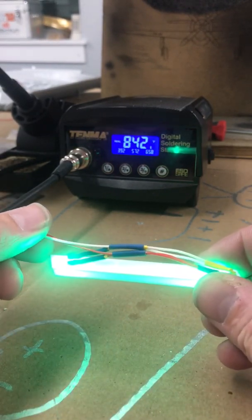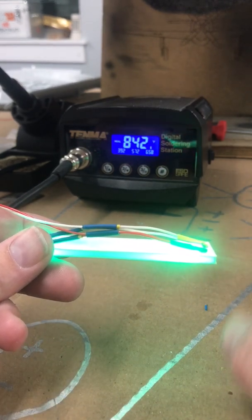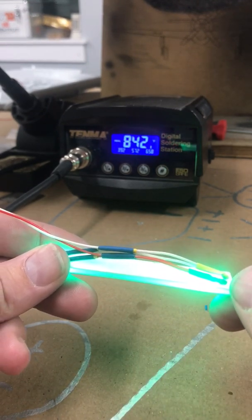So again, the reason for that is you don't want to have extra tension pulling on your wires here, otherwise they'll break, and you don't want that after you glue these into your airplane. So just making sure it's all good and secure.